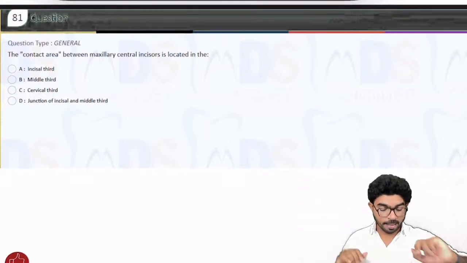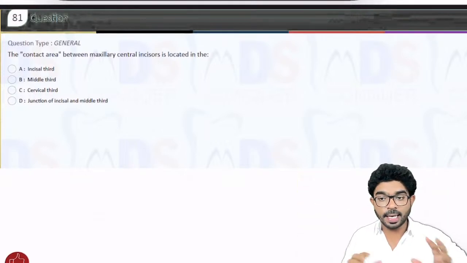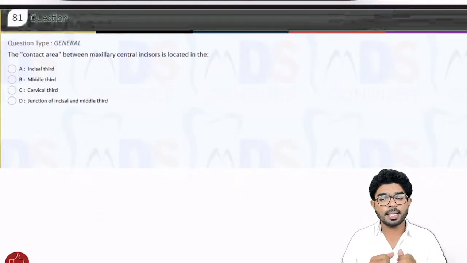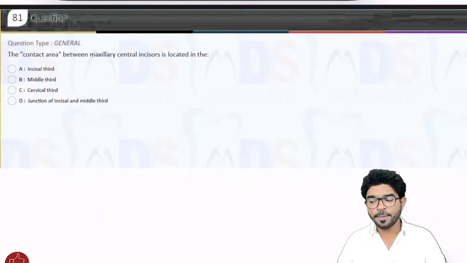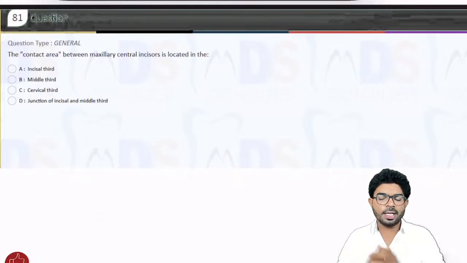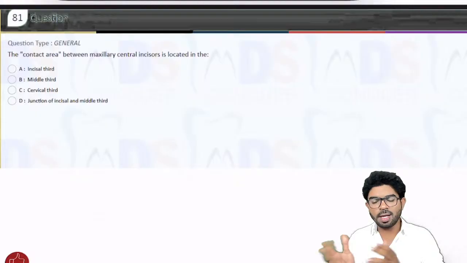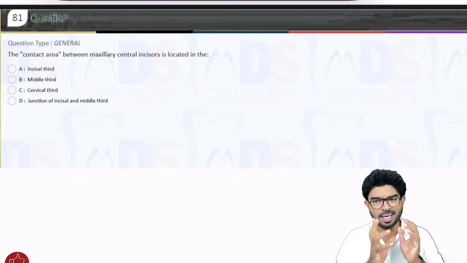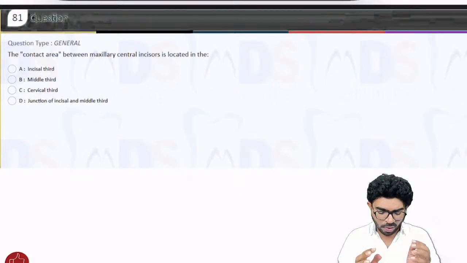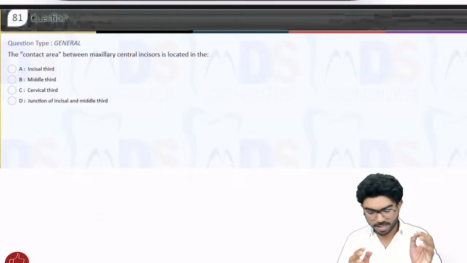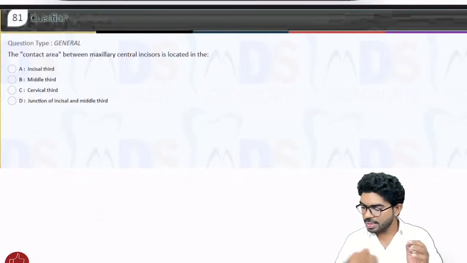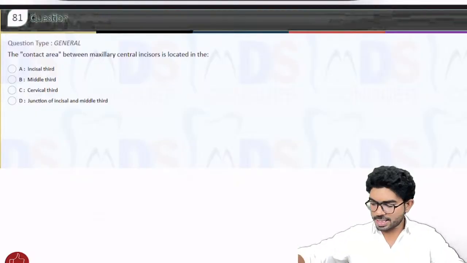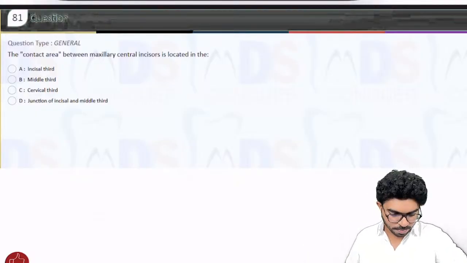Okay. The next comes the contact points. Again, a question on contact points. I want you to mark the areas. Contact points are something you have to revise again and again. Mesiolingual inclinations, buccolingual angulations. Again, you have a table. I want you to check them again and again because these are completely memory based. So dental anatomy is a memory based subject, which has to be addressed again and again. But sometimes the questions can be easy. Okay, check out this question.